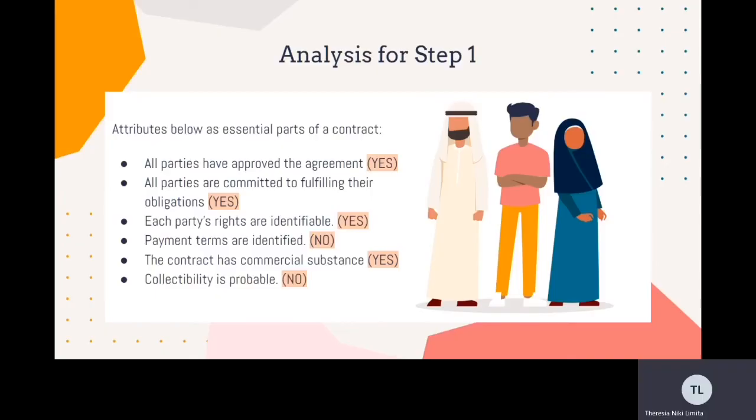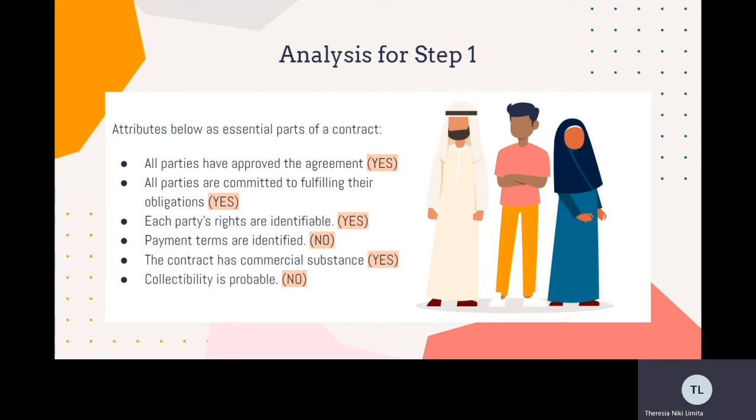My colleague at the very start already explained to you the 5-step model in PSAK 72. So here we are going to relate the 5-step model to the Garuda Indonesia case related to Mahata. Here we have step 1, which is identifying the contract with the customer. There are about 6 criteria from the standard setter, which are really essential for both parties concerned.